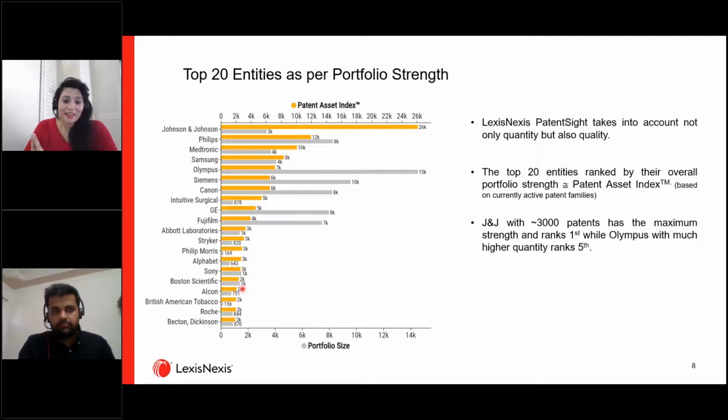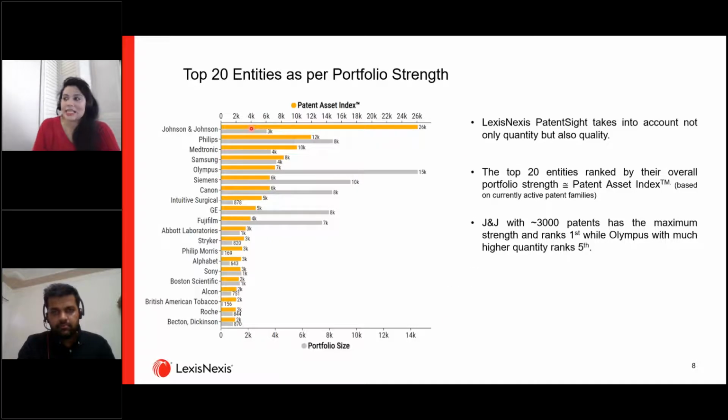Now the debate whether they are really contributing to health or not is definitely open to discussion. We have kept it here to show you how transparent the data is. In case you want to customize it and remove it, it can always be done. You can use a CPC or IPC A24 and you can remove them. We haven't, because we wanted to show you that if you want to cover it, these will also come up, because the patents do declare that they are helping in advancement of health through e-cigarettes. As we saw, this is not only the quantity, but also quality involved.